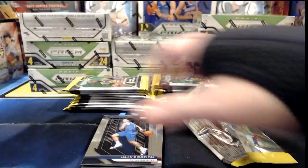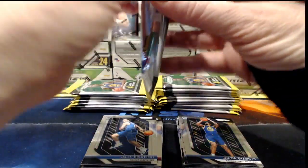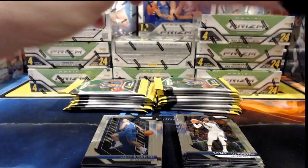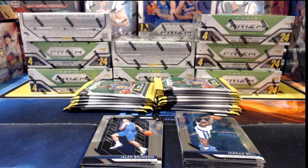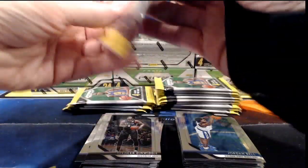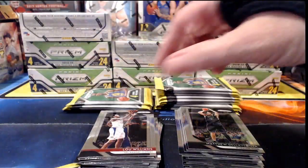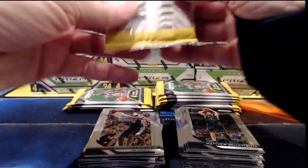But I've got to get that break listed so we can open some of the Prism Choice. I'm super stoked about getting into that. It was originally an international release. It looks just like the traditional U.S. release. I mean, it doesn't have any foreign language or anything like that on it, is my point. But it's essentially Prism without the base cards, more or less. It's got one autograph per box, a couple of silver Prisms guaranteed per box, a couple of inserts, and if there are any base, it's not but one or two. It's a very small little one-pack kind of deal, and it has some exclusive parallels that we cannot get here in our Prism. There's a green and blue one. There's, I think, a zebra one, and I forget the other.